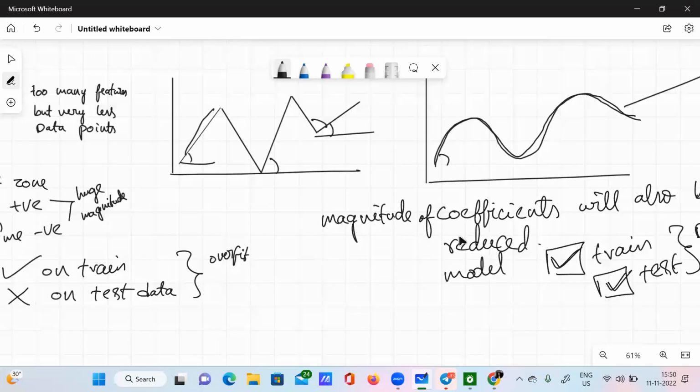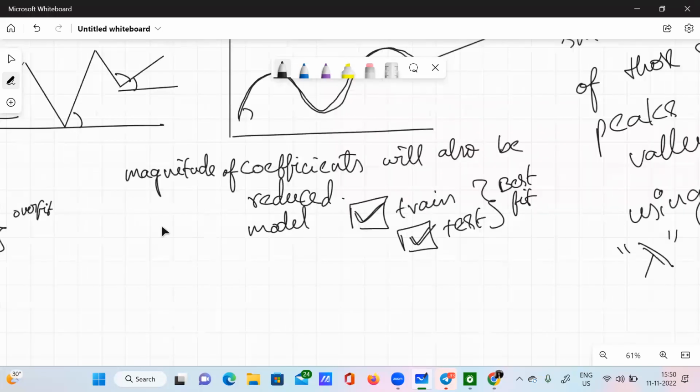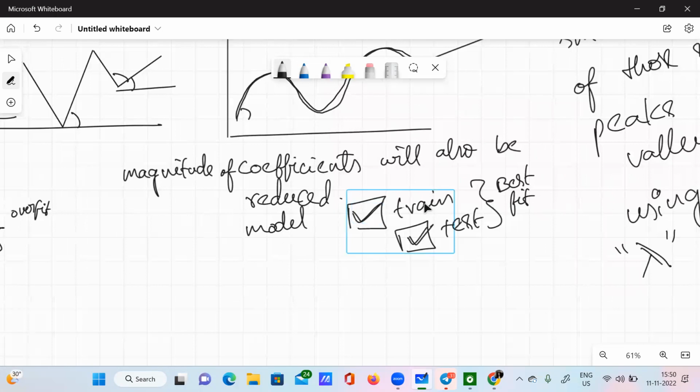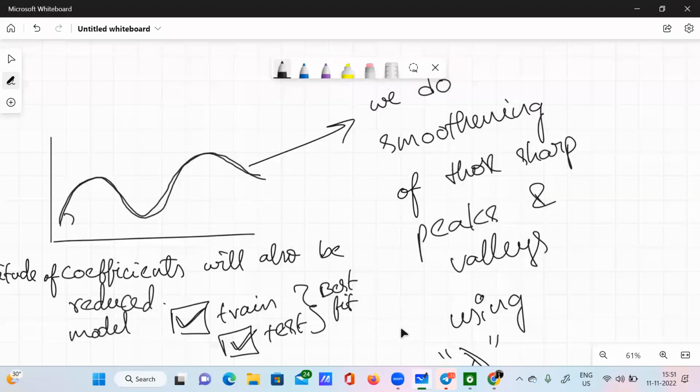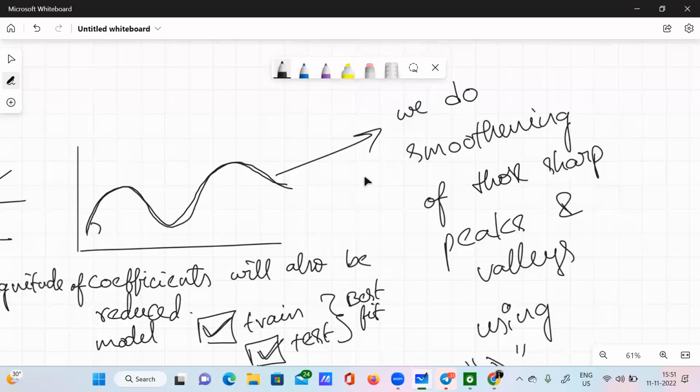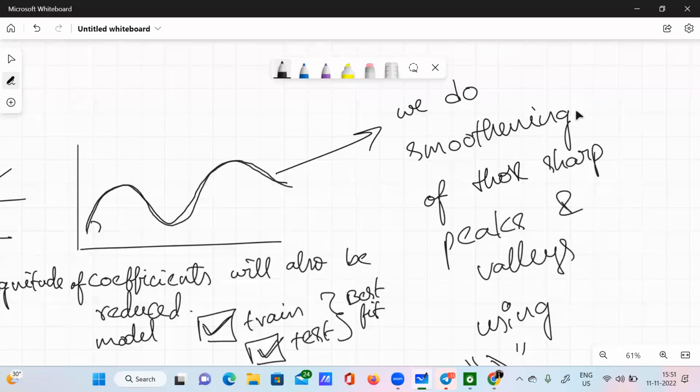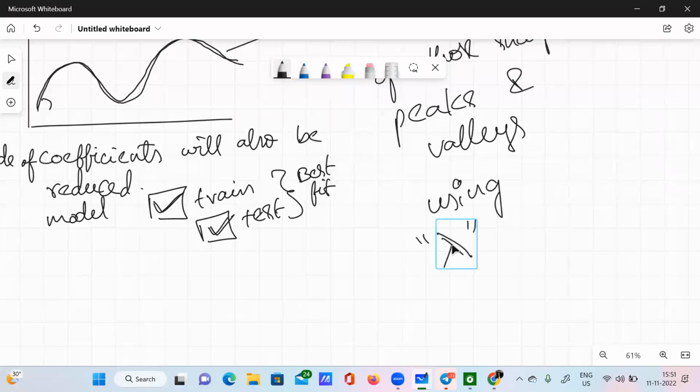Then our model will perform very well on the train data, and it will also perform very well on the test data. That means it would be in a best fit scenario. For that we need one penalty term, known as this lambda. Did you get that now? I hope everything is pretty much clear.